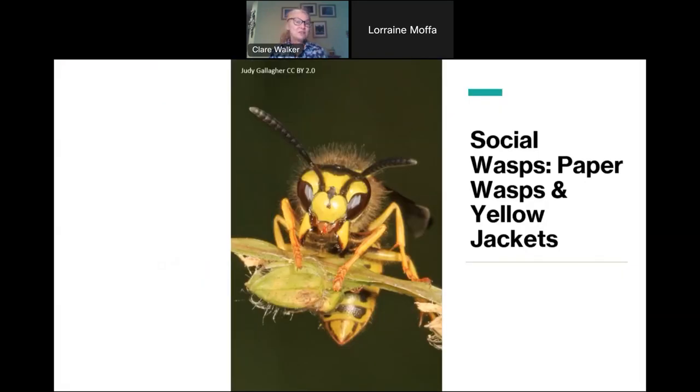But unfortunately, there are some wasps that are well known for being a nuisance, and it's the social wasps. In Maryland, we have about 1,200 species of wasp, and only four types are social wasps: paper wasps, yellow jackets, bald-faced hornets, and European hornets are the only ones that are social and will defend their nests. Now, away from their nests, most of these wasps are also very placid, but if you get too close to the nest, they will defend. But these wasps take out a huge number of caterpillars and other insects from your yard. So they're really a major part of controlling insect populations.